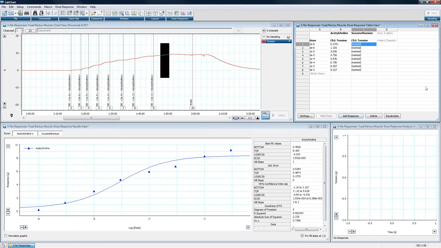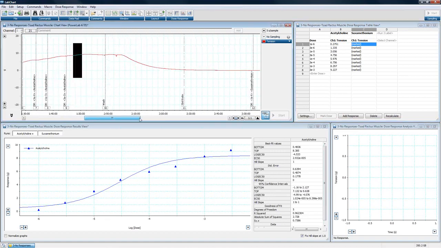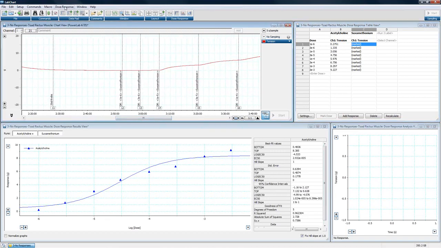Obviously, this is the most accurate way. But going through here, it could be a little tedious if we manually add like this. We want to look at specific regions. We want to make sure we make the same selection for the same distance from when we added the drug. This process can be automated via the dose response module. And the way we would do that, if we go to the dose response menu, you can see we have the table, analysis, and results view. There's an auto-analyze selection option.